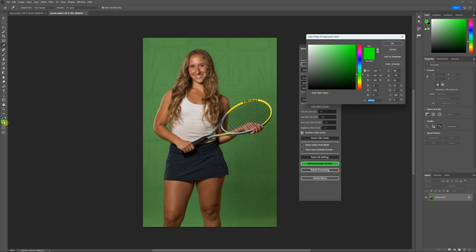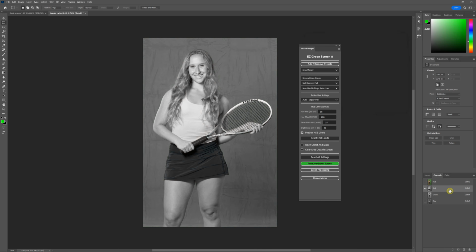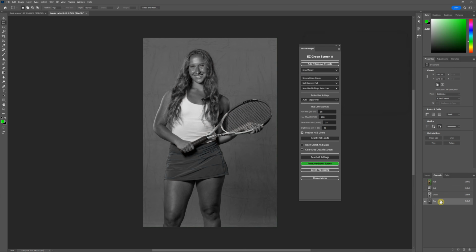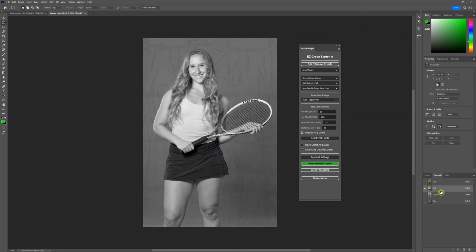So what is HSB? Well, that's hue, saturation, and brightness. And the thing with a green screen, I think most people are familiar with RGB. That is, if you look in your channels, you've got red channel, green channel, and blue channel. That's what RGB is. And it mixes those intensities to get a color.